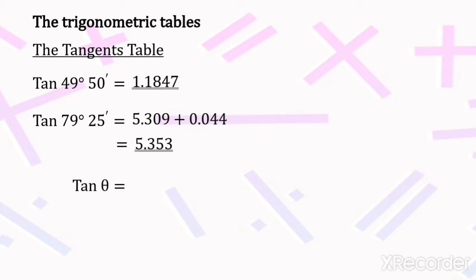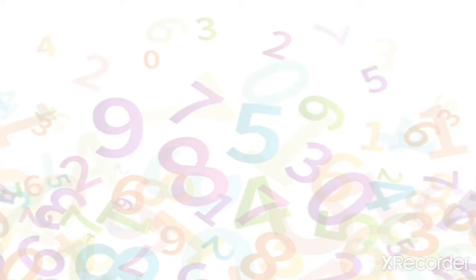Then if they have given you a value for tan theta this time, and you want to find the theta angle, again if you remember how to find the antilog, you have to do the same thing for this one also. From that knowledge you will be able to find theta, that is 25 degrees 30 minutes, and you have to add another one, then it will be 25 degrees 31.